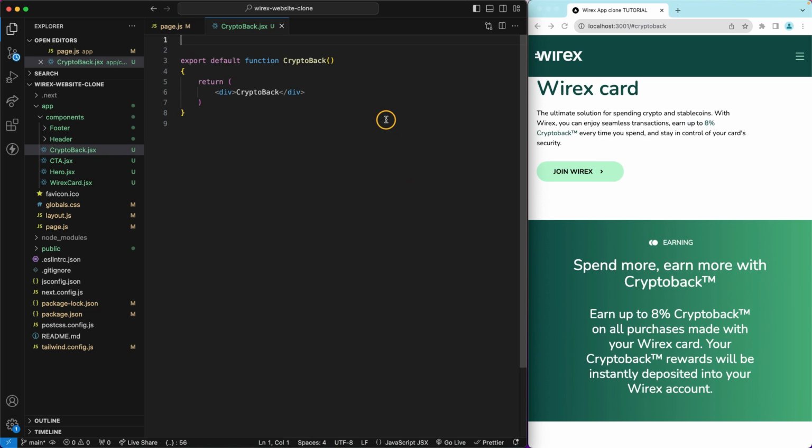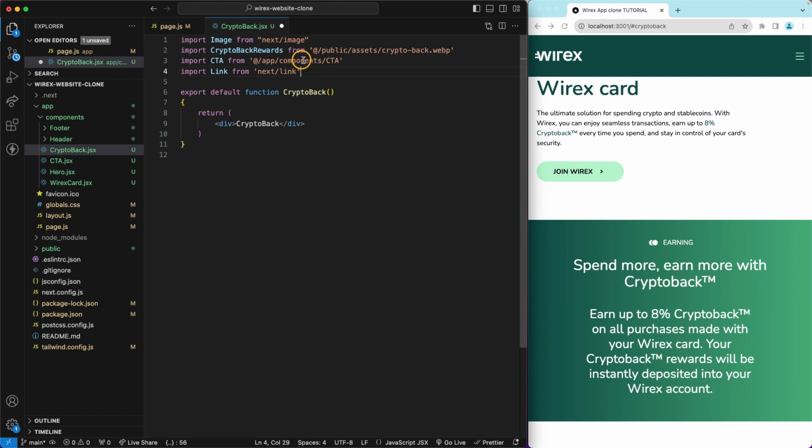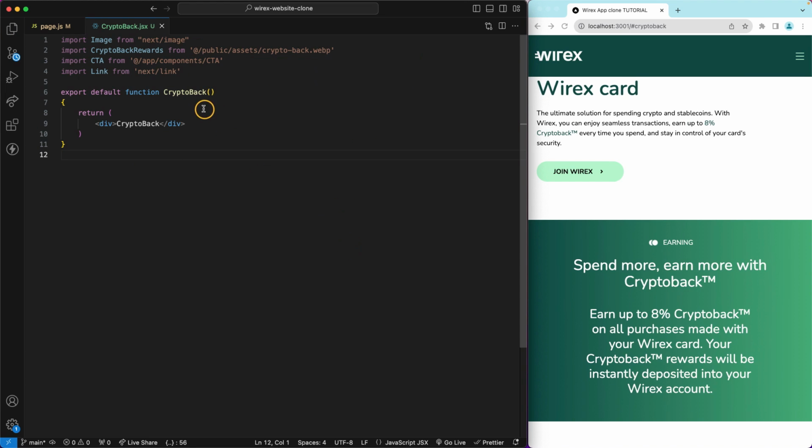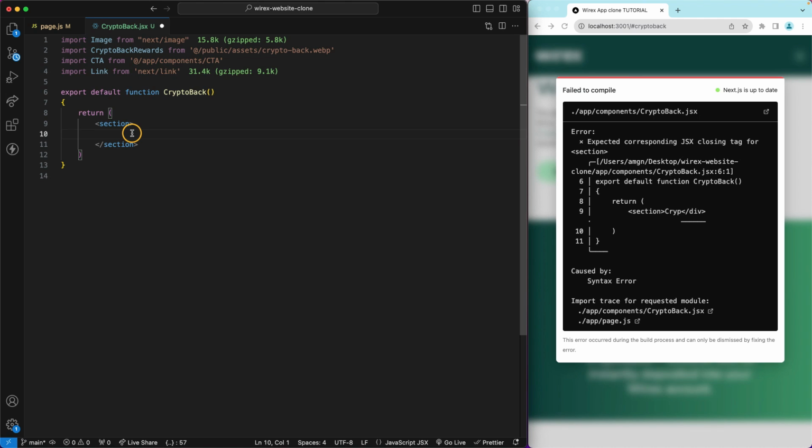So here's the component created, of course, just a basic part of it. And as usual, I'm gonna copy paste my imports, and you know all of these by heart now. And as usual, I'm gonna change this div into a section instead. Inside this, I'm gonna get like one div.